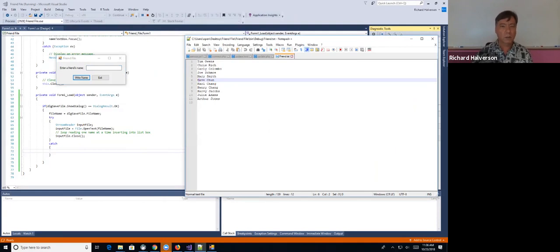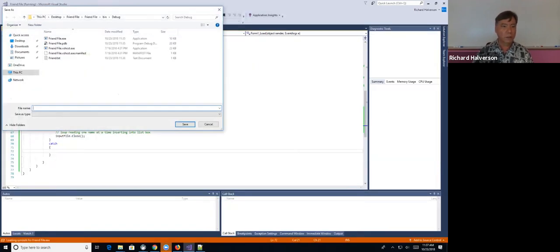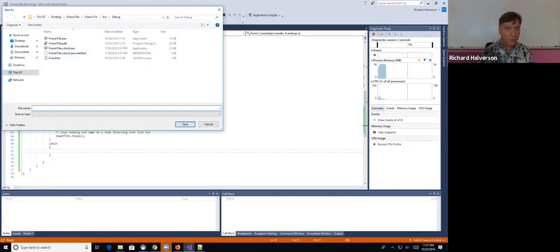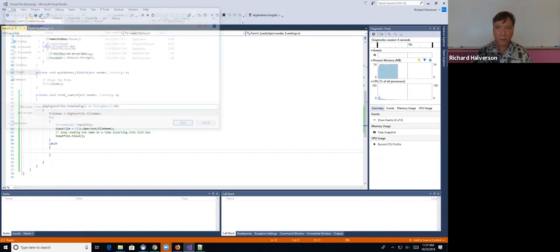All right, so this is how we successfully add names. Chris Johnson. Okay, great, it gets added. Let's exit this. Let's try something else. I'm going to go here, and instead of friend, I'm going to put friend2.txt. Okay, it doesn't do anything.